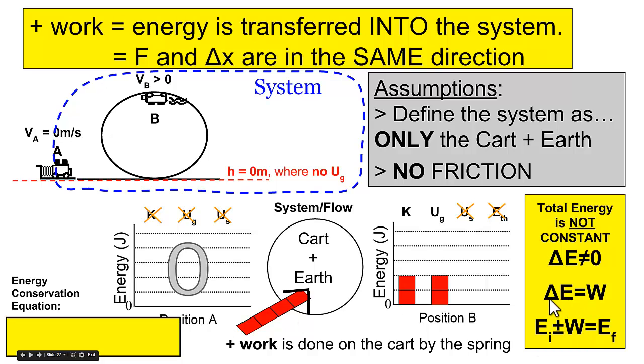So another way to write this is to show that the initial energy plus or minus the work done plus or minus the transfer of energy in or out equals the energy you get in the end, or the final energy. In our situation here, we can see that the work being done must be equal to the sum of the kinetic energy and the gravitational potential energy. In equation form, it looks like this. The initial energy plus the work done is equal to the kinetic energy and the gravitational potential energy.